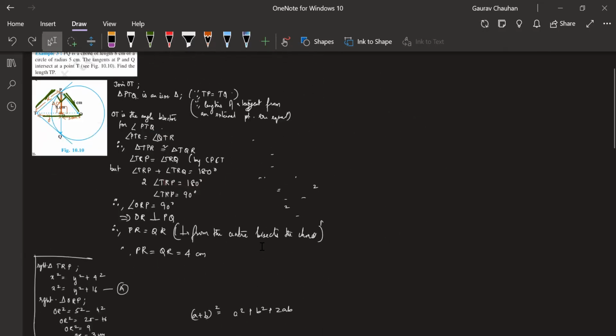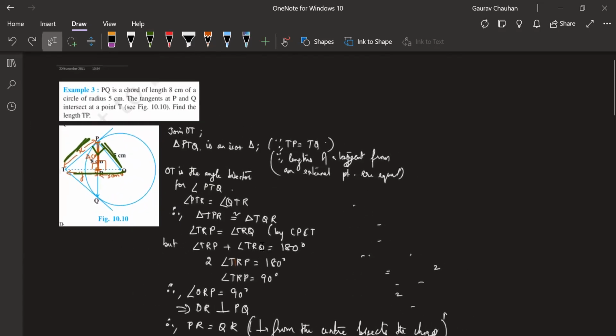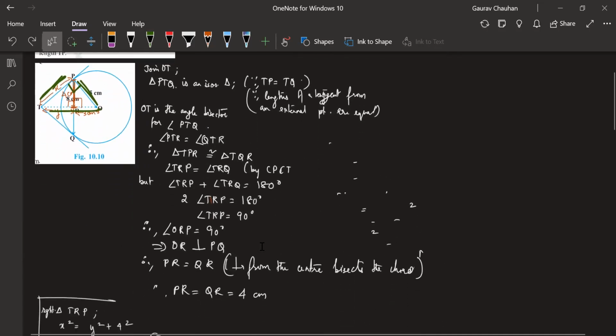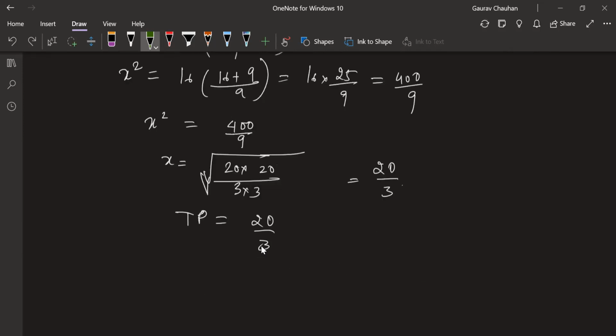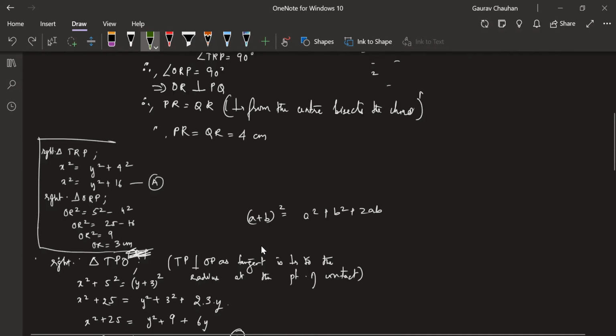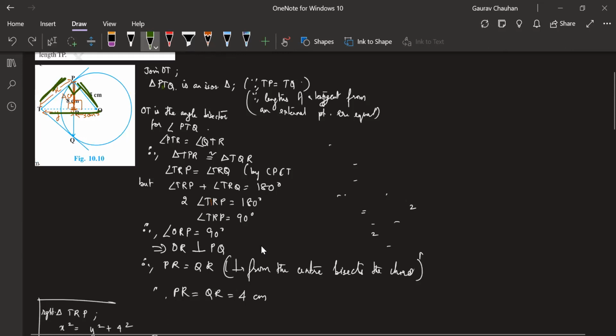So that was question example 3 for you. A little long, quite long actually. All of these steps would not have been necessary if they had just made a theorem out of the fact that the line joining the center and the external point will be perpendicular to the chord formed by the points of contact of the tangents from that point. But nonetheless, we had to do all this to get to these two triangles being 90 degrees. And then we had 3 right triangles.